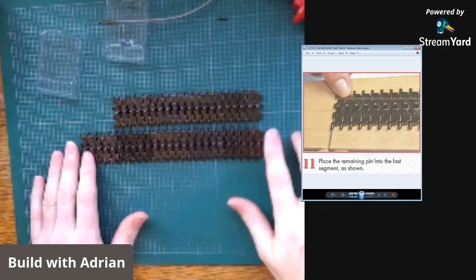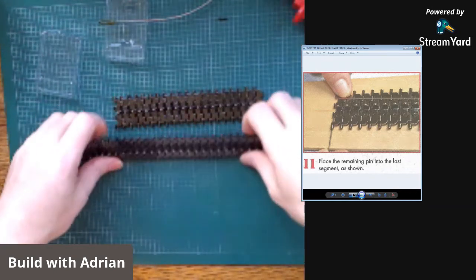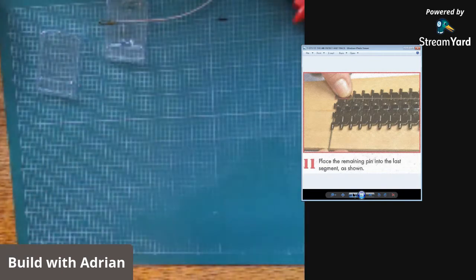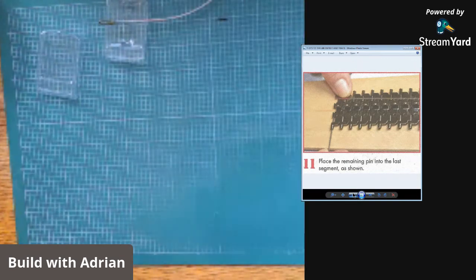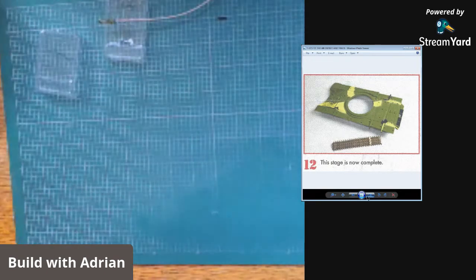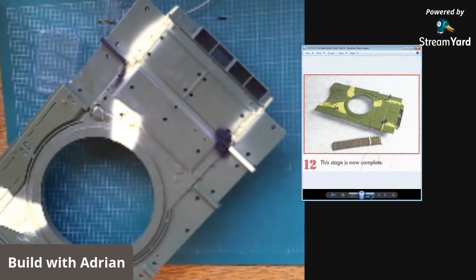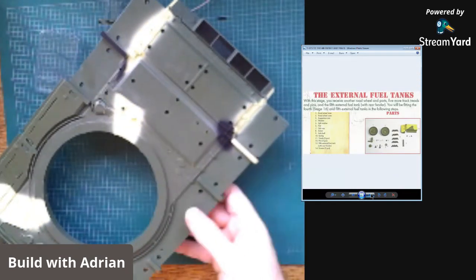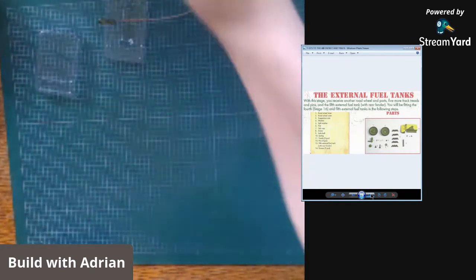Right. I have now got a segment of 25 and a 20 at the moment. Okay. So, guys, I'm going to now go and put those on one side. On this live stream tonight, I won't be doing any more. Okay. So all we need is your finished view. Well, I just showed you the piece of track. And there's that one there. And that's completed that issue. Okay. Over to you, Mark. Okay. Wait for Adrian to get ready.